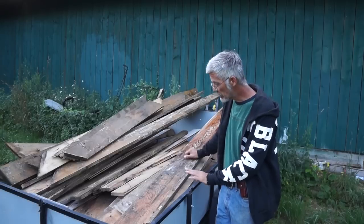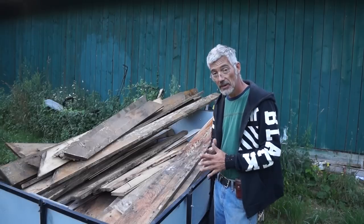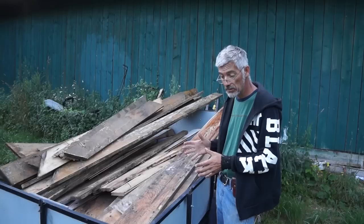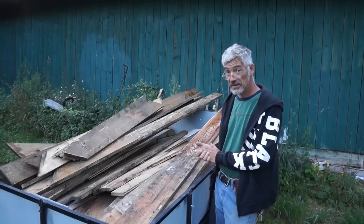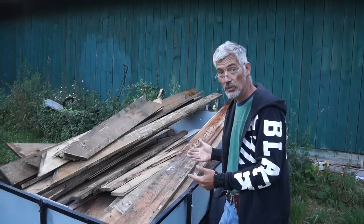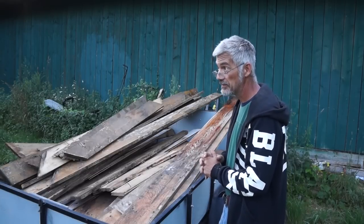So let me go show you what I got to work with. My trailer, and it's full of reclaimed wood. Pieces of wood from an old house, and that's the wood I'm going to use to make that little table. It's free. Reclaimed wood is one of the great looks of furniture. Wood is so expensive today, I choose to go that route, and there's always wood somewhere free, so that's what we're doing. So let's get back inside and get started.